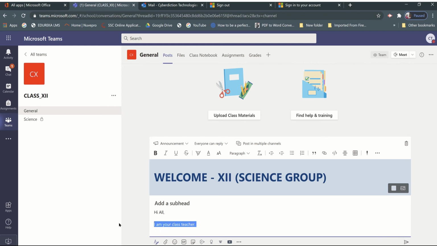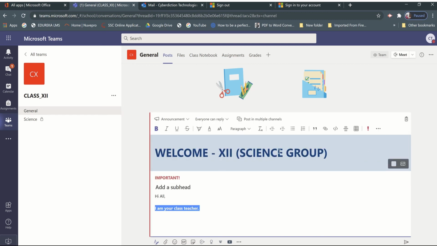Even if you want to make it bold or something, you can also do that, right? The font color also, if you want to change that, you can do. And if you want to underline or something, if it is a very important kind of announcement, you can select this mark as important, right?